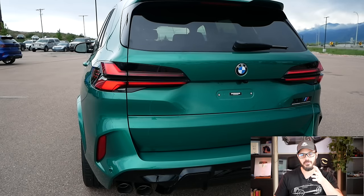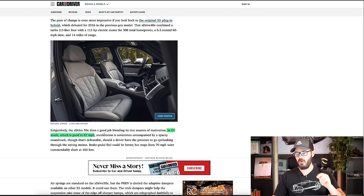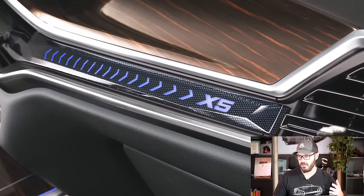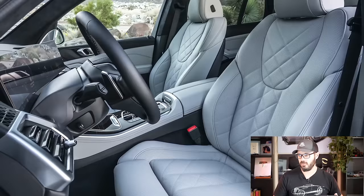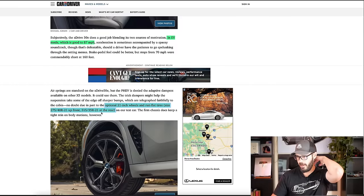Just 10 years ago, saying that a BMW X5 — pretty much the base model — will go 0 to 60 in under 4 seconds would have been unbelievable. In EV mode, you can go up to 87 miles per hour, which is totally fine. I don't think a lot of us do more than 87 miles per hour in day-to-day driving. You have optional 21-inch wheels and run-flat tires, both front and rear. Thank you BMW for putting the same size wheels all around the car.